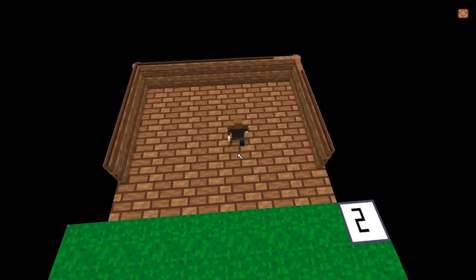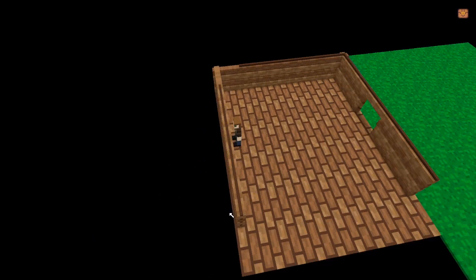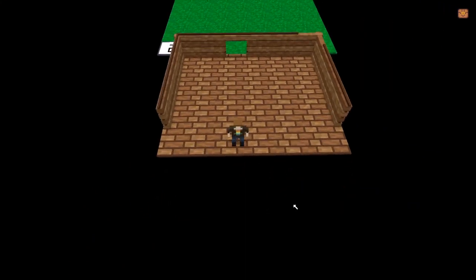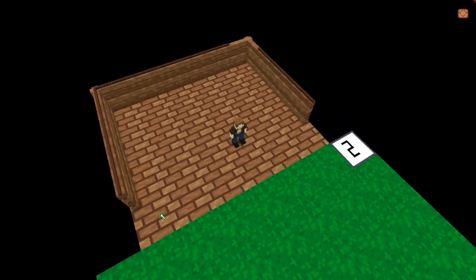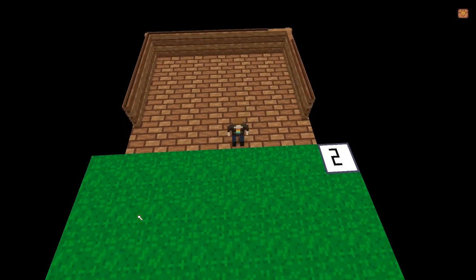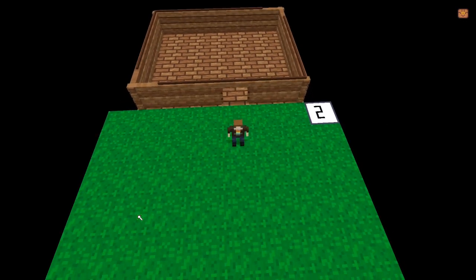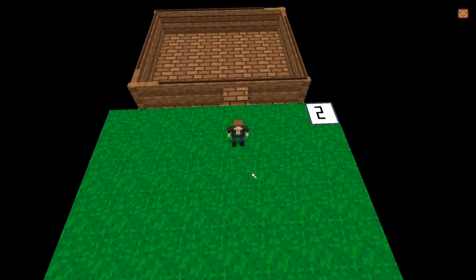So for example here, the wall is not obstructing the player because the player is in front of the wall. However, if we rotate the camera in such a way that the wall would be in front of the player, it hides the wall. So it's never obstructing the vision of the player. And likewise, if we were to face this wall now, as soon as we turn to face it, it will hide that wall. And then as soon as we leave the building, it all comes back, but it also turns off that property. So now when we spin the camera, it's no longer hiding walls. Okay? So that's in essence how to create a cutaway system.